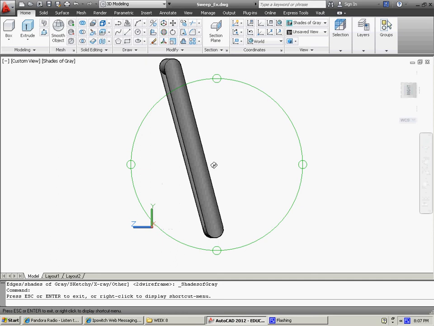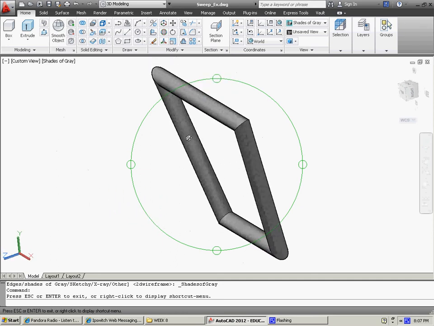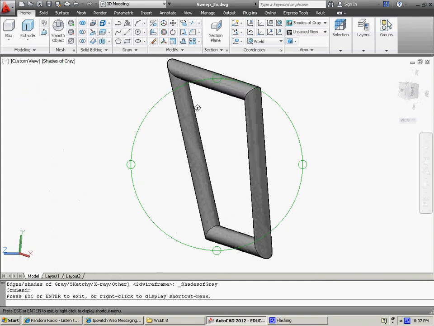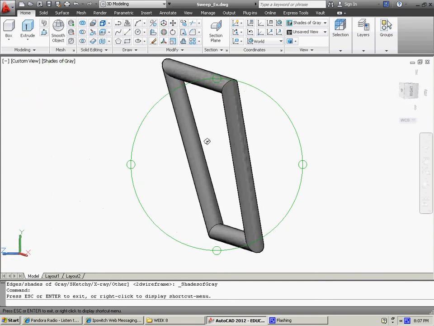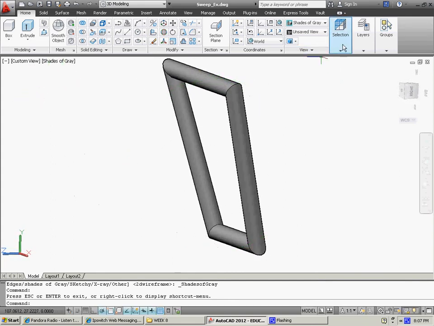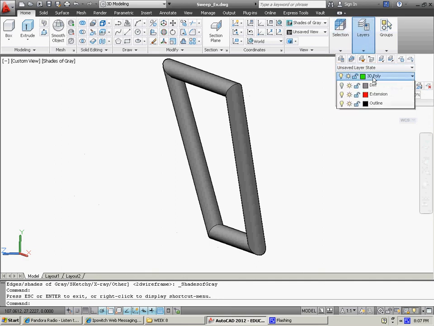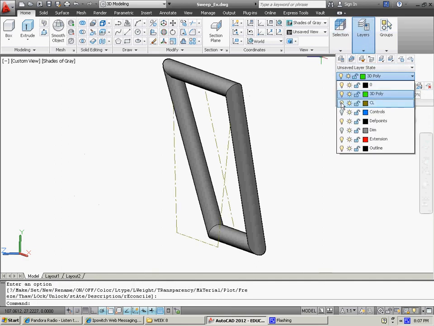If you'll notice with the UCS in the background, we have that angled line. That's our baseline there. And the sweep went all the way around the 3D polyline and closed everything off. If I turn my layers back on, you'll see what happened. There are my lines that have defined where I needed to be. There are my control points that you can see. And this is what we've accomplished.